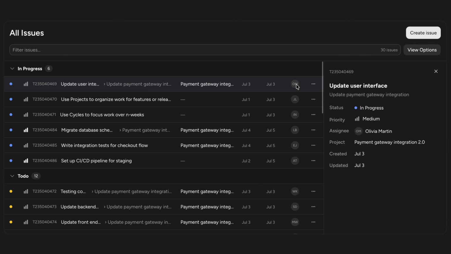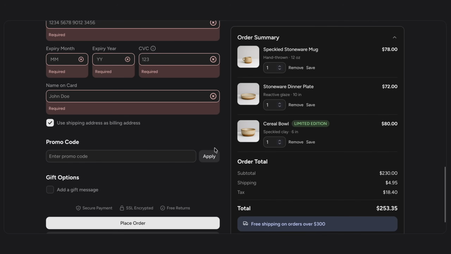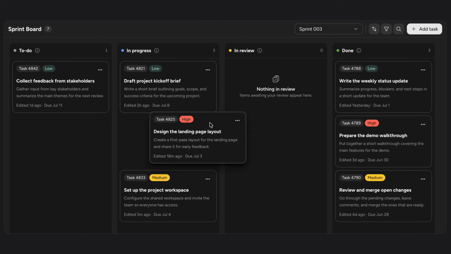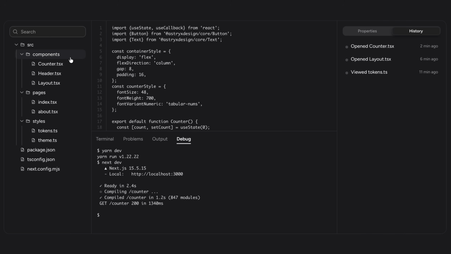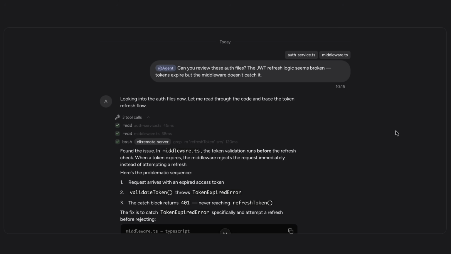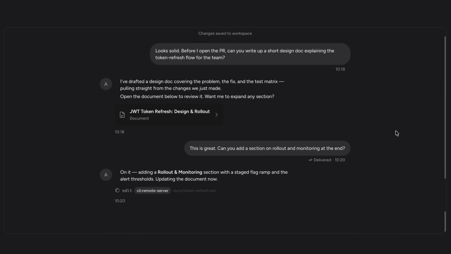We have a group table here with status sections and drop-down menus. We have a payment form where you can see all of the individual form elements that you're going to need, along with form status for things like error messages. You can build a drag and drop Kanban board with it, or build out an IDE with tabs and sidebars. E-commerce sites, it has you handled there, and even an AI chat site, it can do that too, complete with a markdown component to render in the response that you get back.